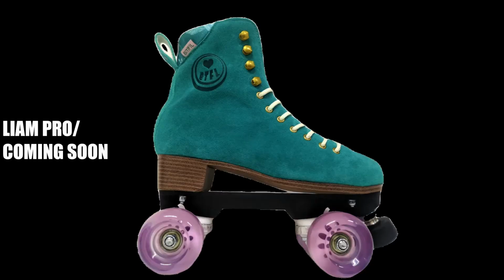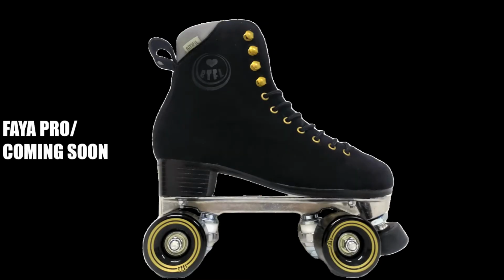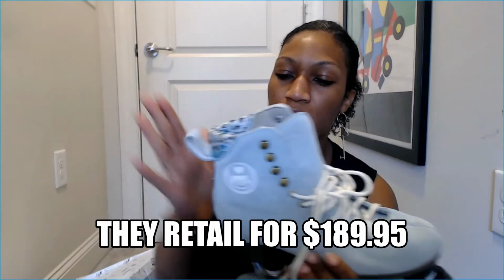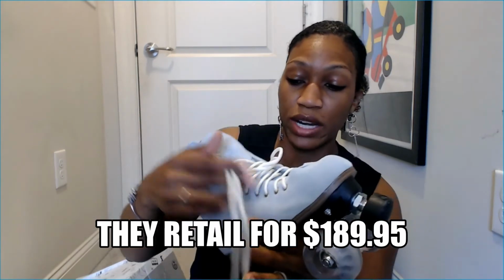So I'm not particularly a fan of light blue. They come in other colors, but those colors aren't available right now. So these were new, $100, and I got them like the next day, which is crazy too. So one of the complaints about this particular pair of skates is that it's doing this number right here. It looks weird. It looks weird. It feels a little weird.